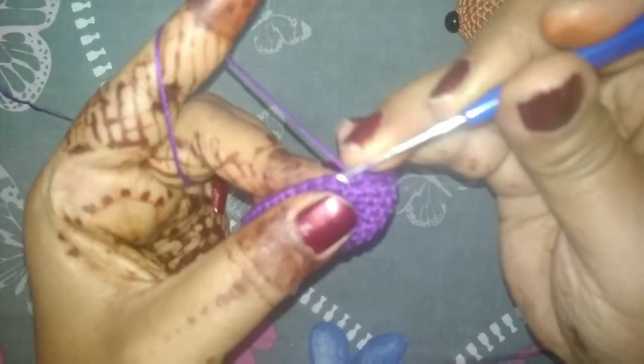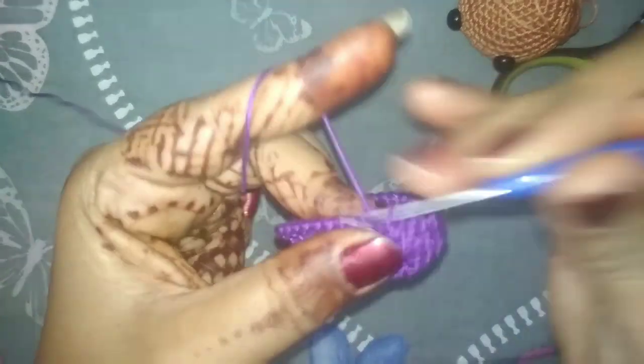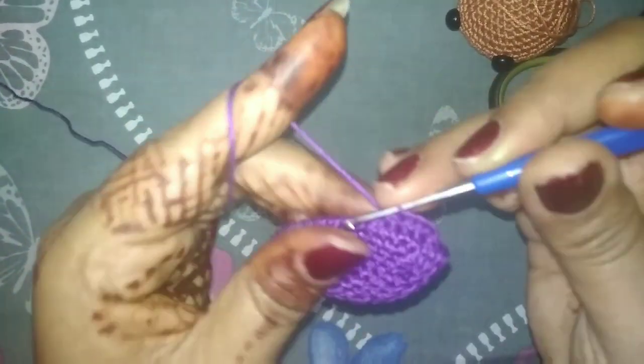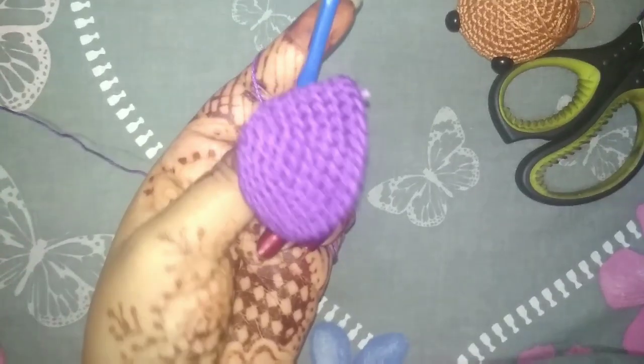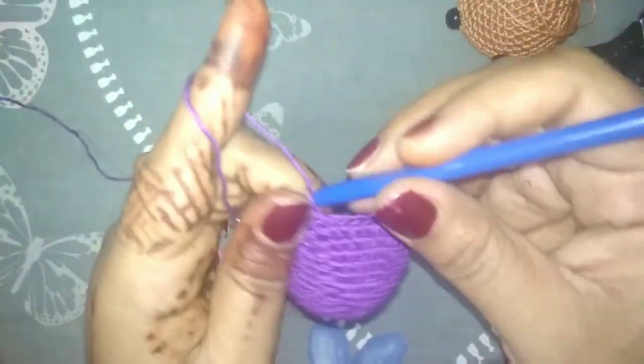In the next round, I am going to make one single crochet in each of the stitches. Total stitch count will remain 36. At the end of this round, I have done one single crochet in each of the stitches.